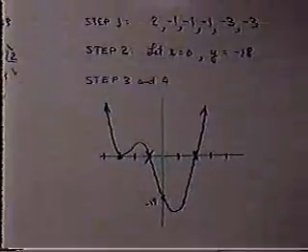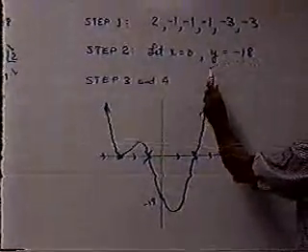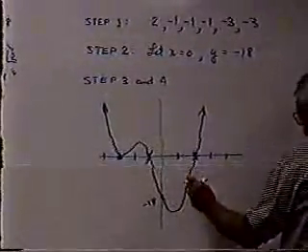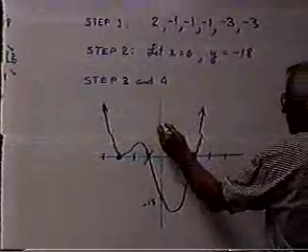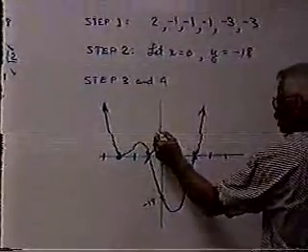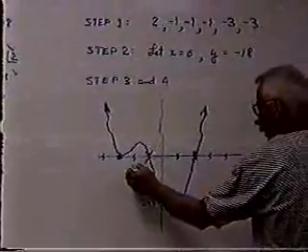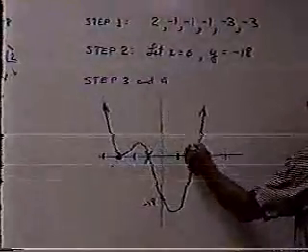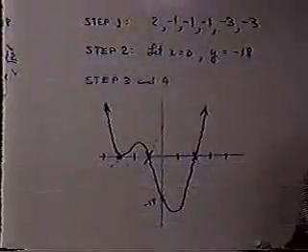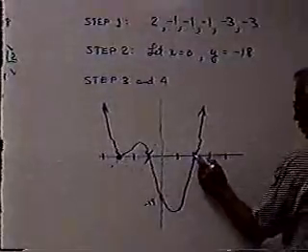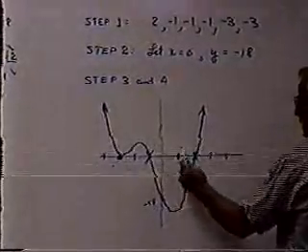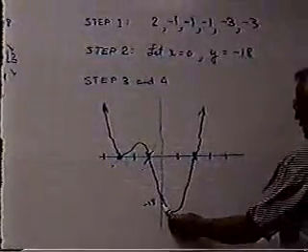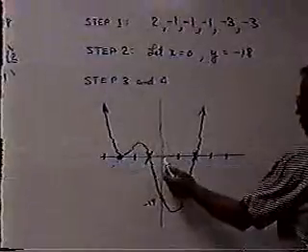What I like to do is say, I use this step 2 just to help me know what's going on. I start from that point. Let's say, for instance, that this had been a positive 5. Okay? Then what I'd do, I'd start here, and I've got to cross, and then I have to bounce, so it goes out that way. Okay, some of this comes over here. It's got to cross and goes out that way. So what I do is I find where it crosses and bounces, and I find just one other point on the graph. I don't have to use this minus 18. What I could do is plug a 1 in here.